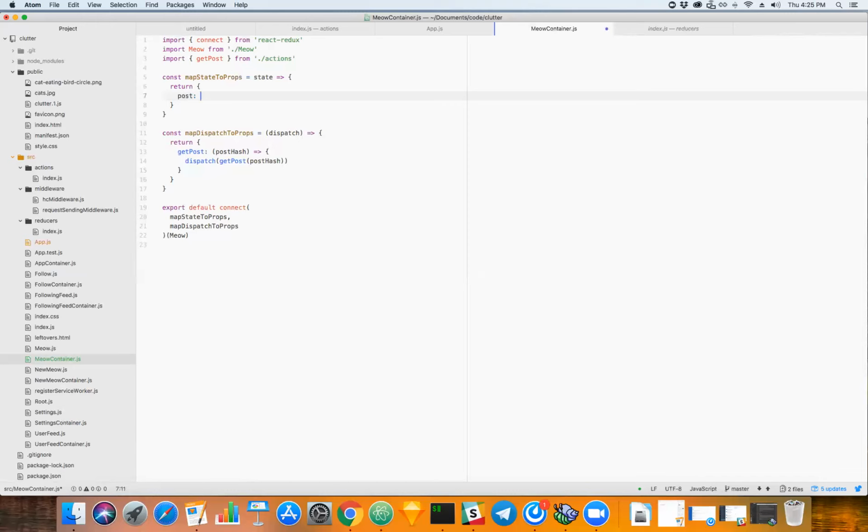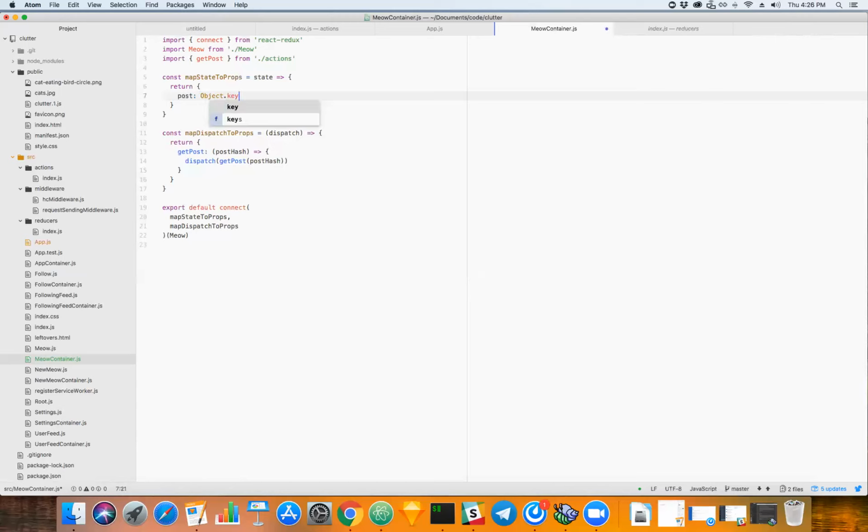What we can do is we want to do a find, because what we want is a single object out of all of these objects. We'll just map over them and find the one where that matches the hash.